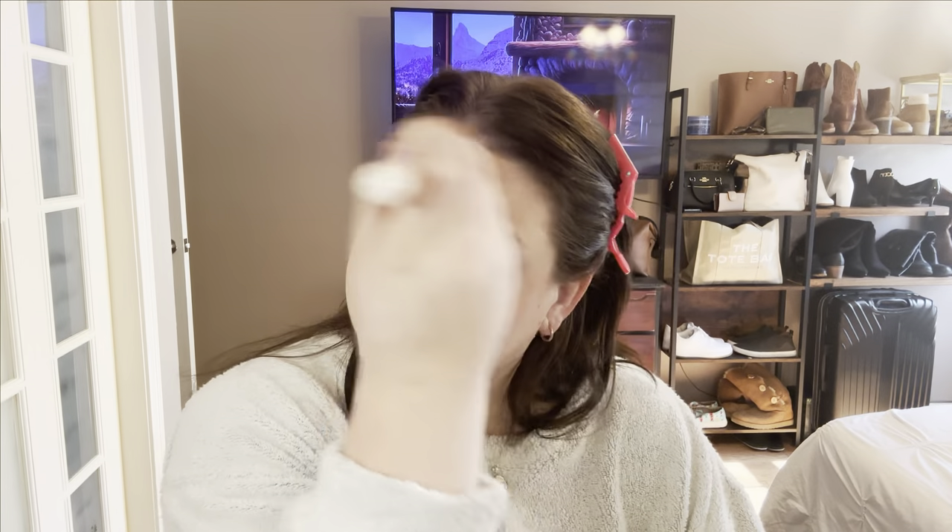For bronzer I have this Sunside Bronzer — shade Dawn Glow — and the packaging is so cute. I can't get it open, and I don't have a fluffy brush from them, so I'm going to use my own ColourPop F118. I love this brush for bronzer. Applied to the back of my hand it looks pretty light, but oh — it's pigmented. Then I'm going to do the Press Refresh Setting Powder — it has a really coconutty tropical smell. I'm going to put some of this on and let it dry down.